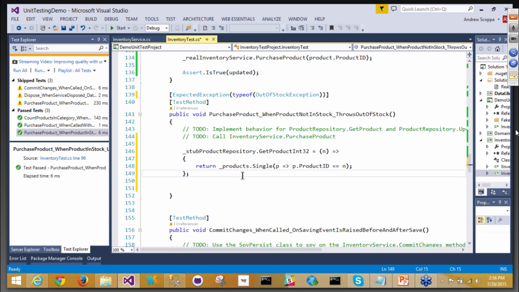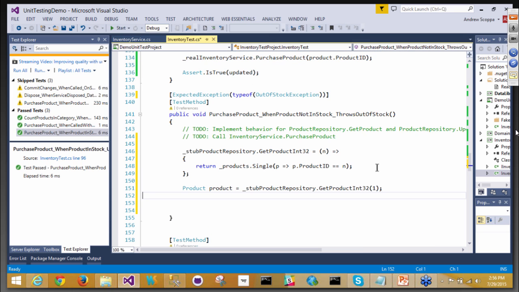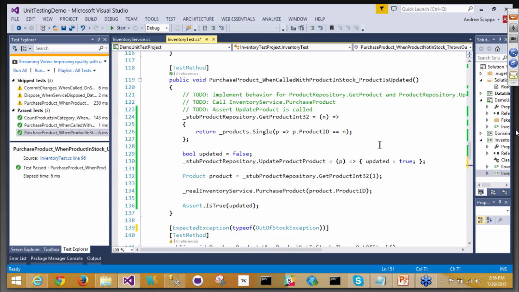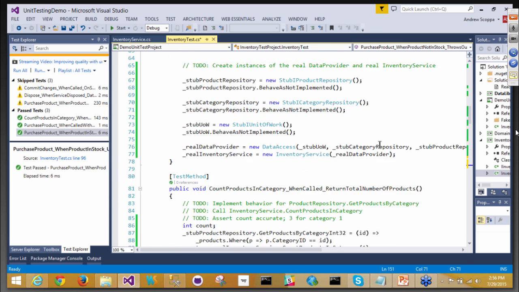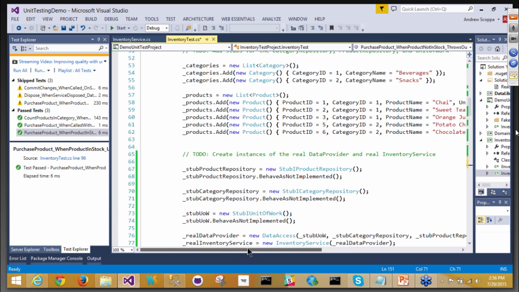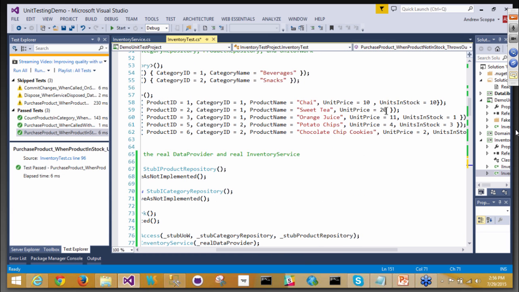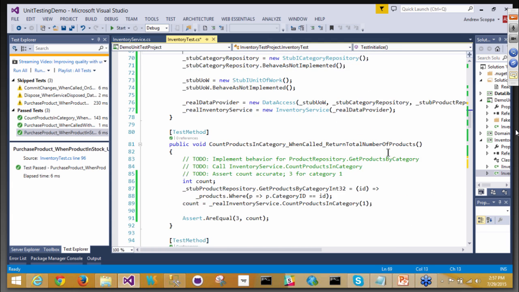But this time, when the product is not in stock, it's going to throw an exception. So 1 is in stock, 2 is not in stock. Let's verify that, save us some time from having to go through it again. So for 2, if it's not set, then units in stock is null. But to make sure that you see that, I'm going to set it to 0, which makes it a little easier to see.